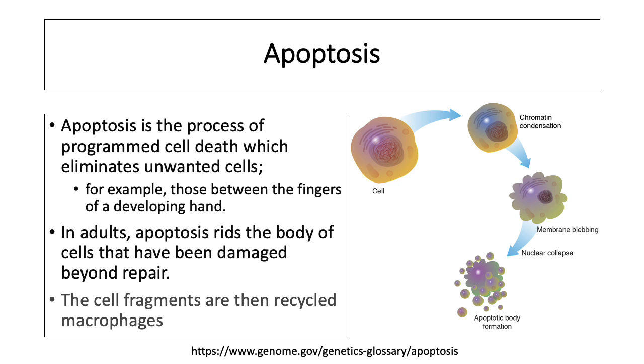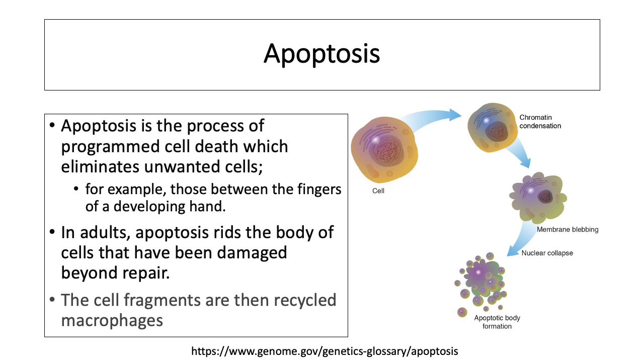But this apoptosis is also extremely important in adults because it also rids the body of cells that have been damaged beyond repair. And such cells, ordinarily, what the process is trying to guard against is to reproduce cells which have got a DNA sequence which has been mutated, or genes which have been mutated, which could be a hazard to the body or which could actually cause cancers.